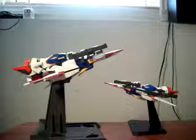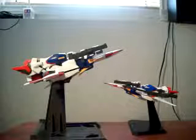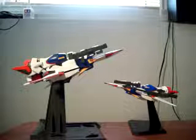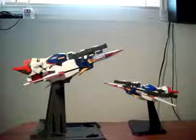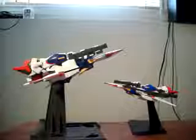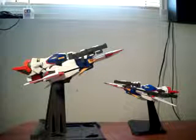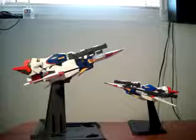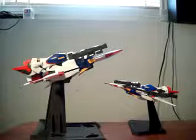Now, the second con I have for it is really minor, and I don't know if I could really rightfully call it a con because it really comes down to personal preference. This is not from me personally, but I'll throw it out there. Another con to consider is that it is a very boring design in that it's very prototypical of 90s style mecha designs. And in fact, it's a copy, a ripoff, a derivative design of the Wing Gundam.